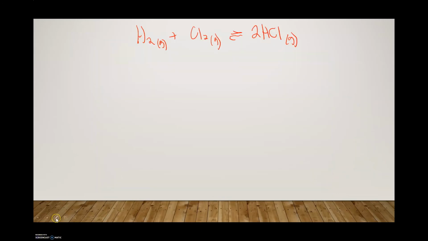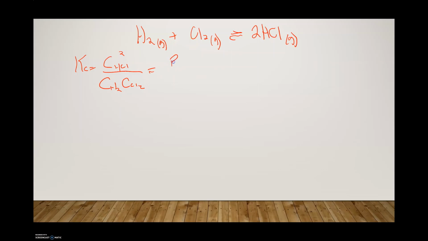Okay, so we are going to go over this problem and look to see what the relationship between these two is. The first thing we're going to do is set up Kc. Kc is equal to the concentration of HCl squared divided by the concentration of H2 times the concentration of Cl2. I did skip over the brackets. Again, I told you the brackets and big C are related to each other. They're basically the same.